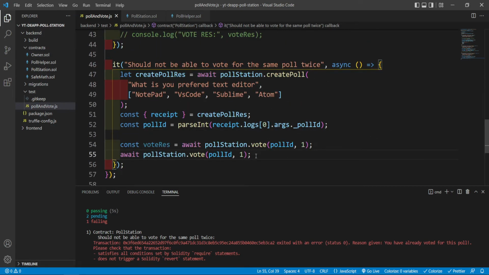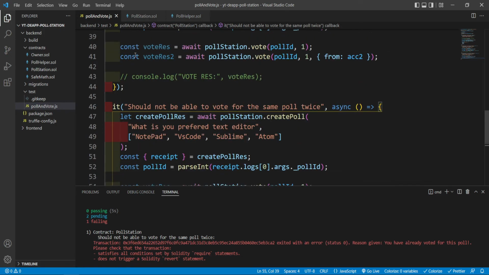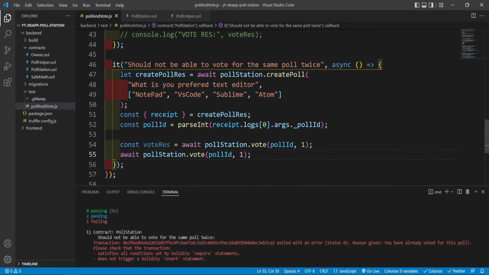Basically, the testing is just the whole process of calling the functions and checking to see if everything works fine as expected, because once you deploy your contract to the blockchain, you cannot change it. So you should make sure to write and test everything properly, so you don't have to change your contract's address every time you want to make a change, or because you made a mistake writing your code. So make sure you test your code properly, and actually your contract properly.